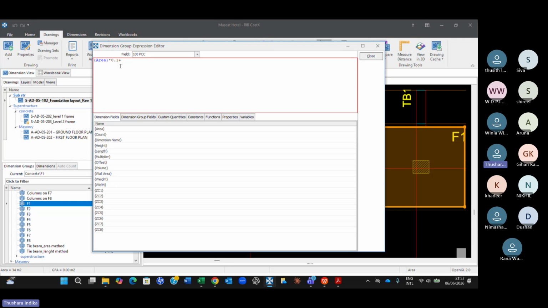Can you follow me? Area into 0.1 plus length into 2, because two sides, into 0.1 into 0.1.